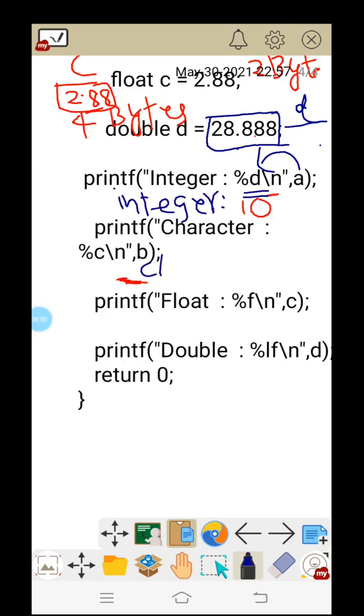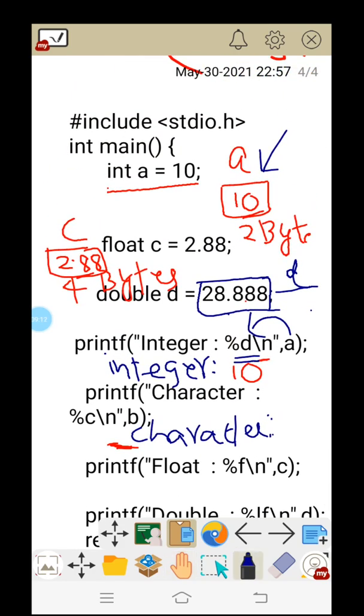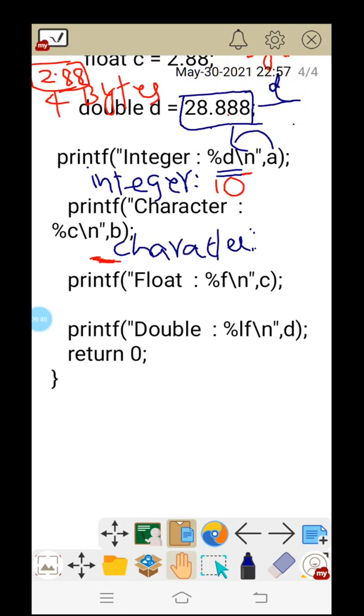Here we have something like character, it will be printed as it is. After that we have this one, percentile c b. What is the value that is available in b? As you can see here, it is not declared here. The char is not declared. Let us take it as something like x. Okay, no problem. So in b, what is stored? x is stored. That's why here I am going to write the character value as x.